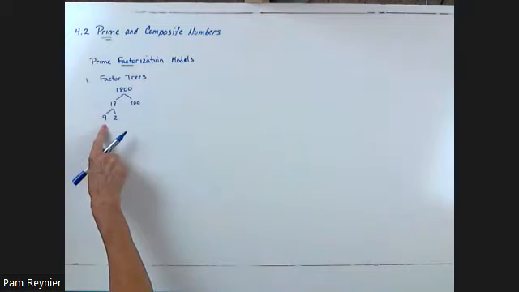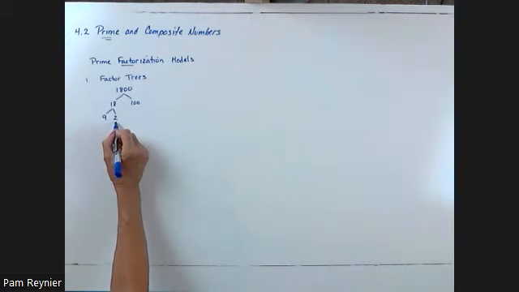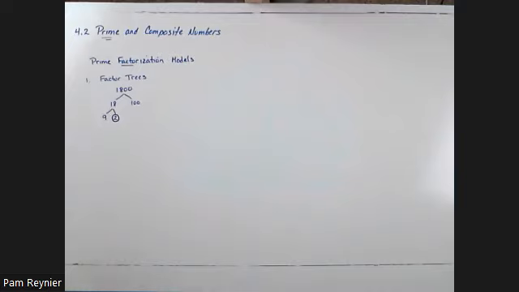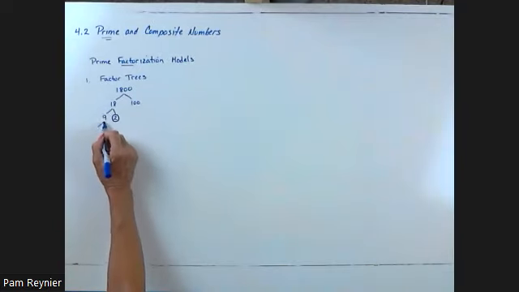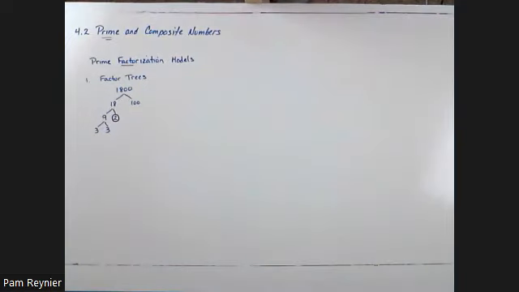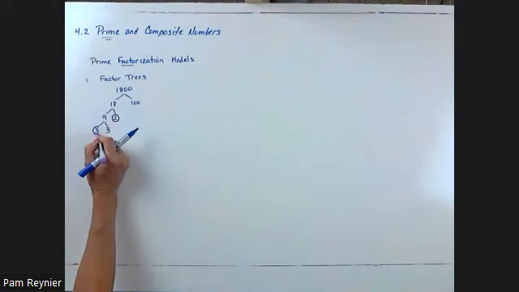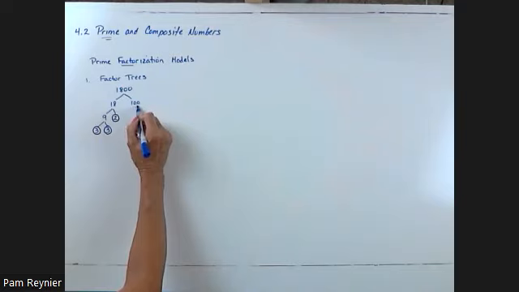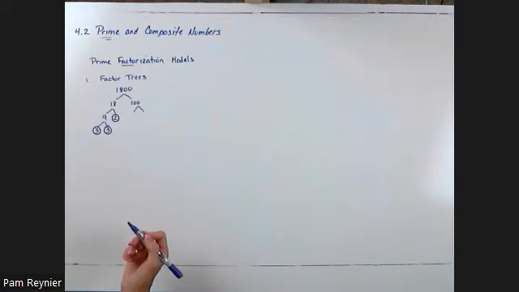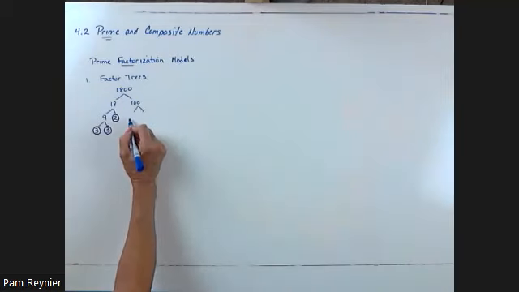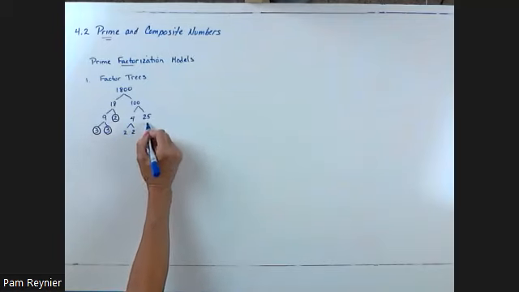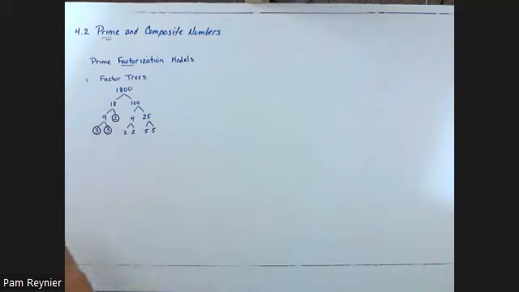Well, is 9 prime? No. Is 2 prime? Yes. So in elementary school, oftentimes we would circle it if it was prime and we knew that branch was finished. But 9 is 3 times 3. And since both of those numbers are prime, the only thing that will go into them is 1 and itself. I'm going to circle it. And then there are several ways to do 100. 10 times 10, 2 times 50, 5 times 20. I'm going to choose, for space, 4 times 25, and I can factor the 4 and I can factor the 25 into only prime numbers.